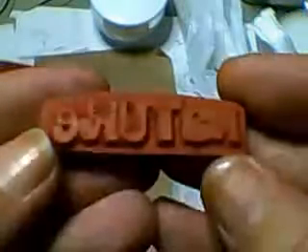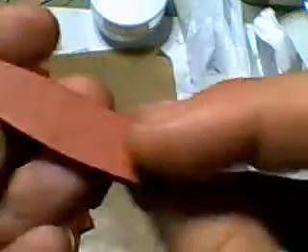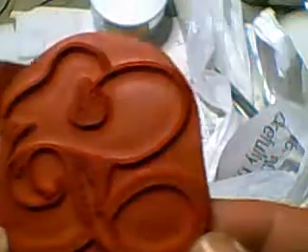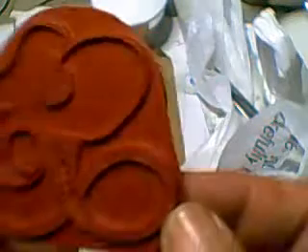It says Nature. Right, it's twisted for some reason. There we go. Little stamp. You do have to back them yourself, but my husband will do me the wooden blocks like he normally does. So that's Nature. Can't remember what that one is — I need to stamp it to see. I think it's a flower, if I remember rightly.